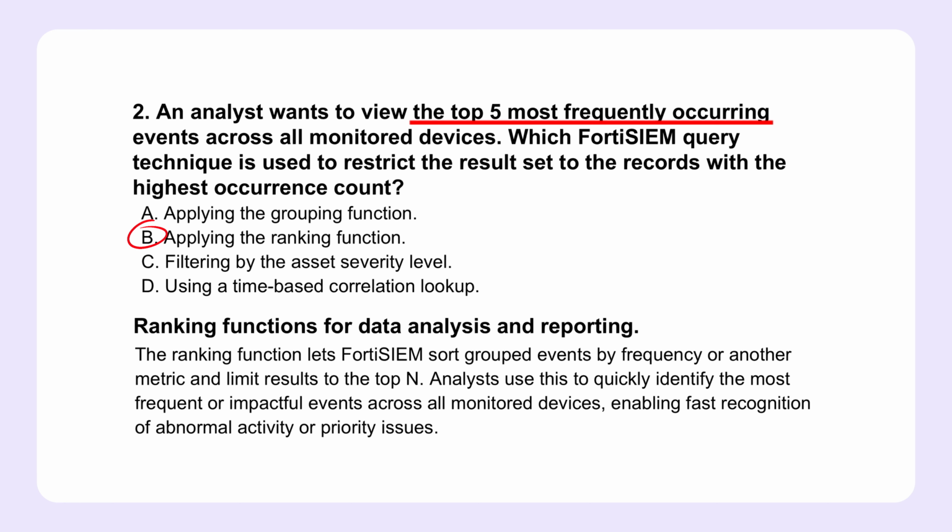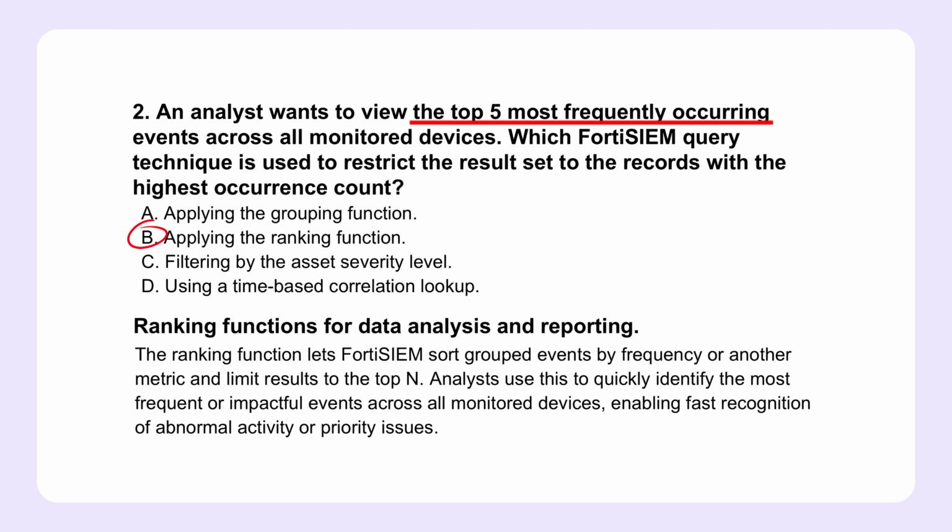The strategic problem that ranking solves is all about focused resource allocation. You want your analysts putting their eyes on the events with the highest occurrence count, or maybe the highest potential impact, immediately, first things first. But wait, if the analyst can already just sort the table by severity or frequency, why do we need a specific ranking function? What's the strategic difference?